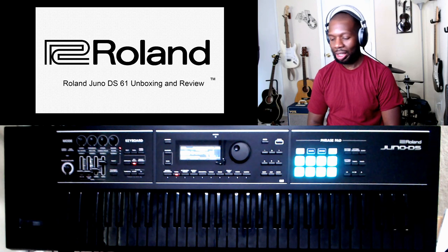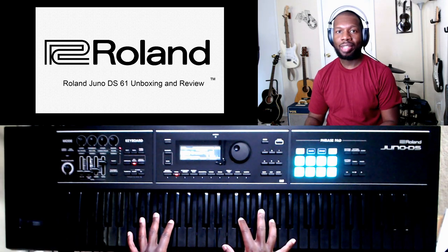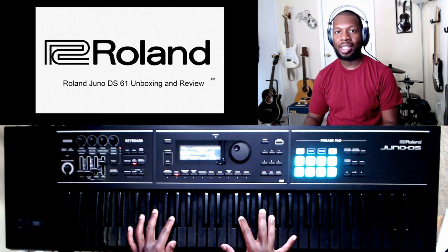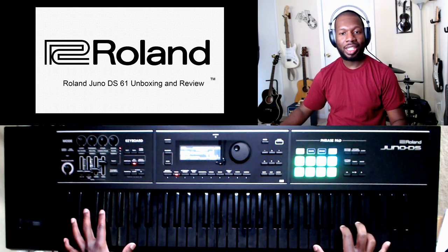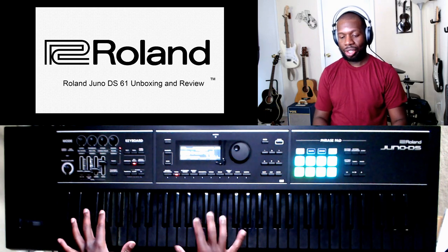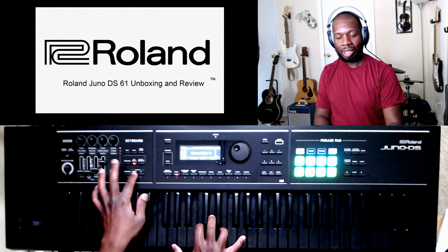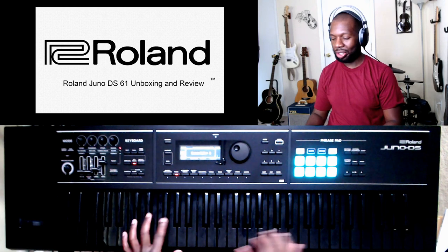All right. Now, I will say, if you're a pianist, the keys are super light. It's not weighted keys for 61. If you want the weighted keys, you probably want to go with the Juno DS88. That has weighted keys, but this does not. Of course, you only have 61 keys, so you don't have that far to go. But you do have a transpose button, so if you want it an octave up or an octave down, you can basically just hit the button and it will do as such.